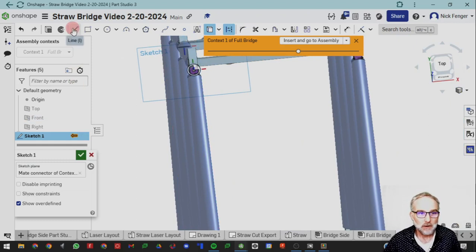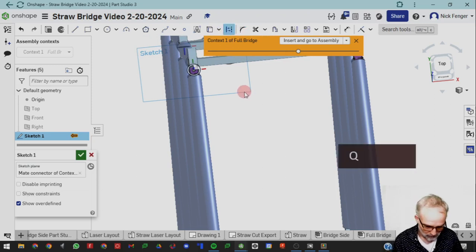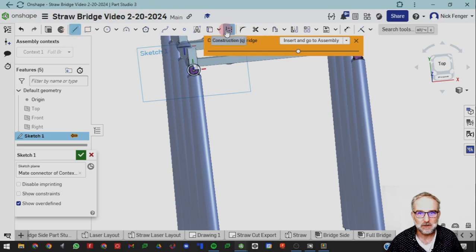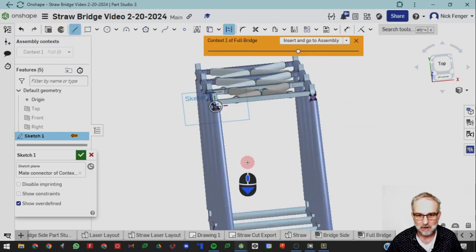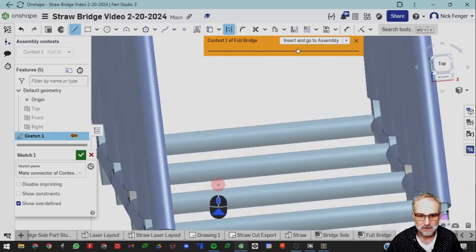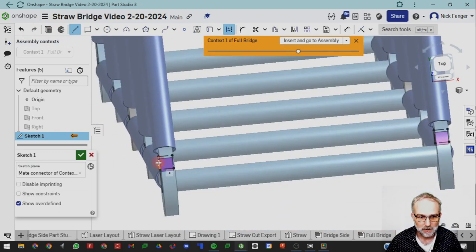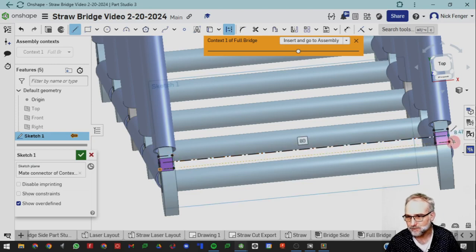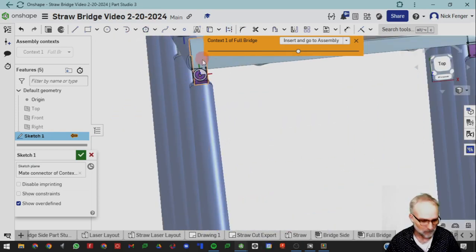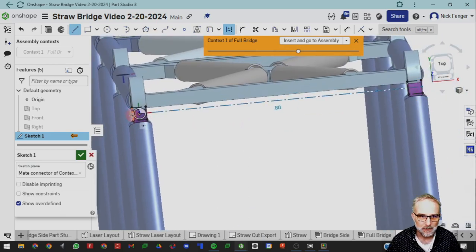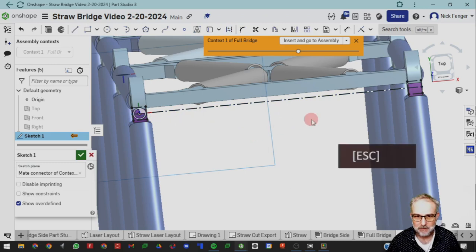Okay, we want to add some sketch lines. So no longer using that, we're going to do our own sketch lines. QL gives us sketch construction, which is what I have clicked now. And now we're going to use some of these lines. We want a midpoint constraint here, so click here and hover here, and now we've got our midpoint. Escape that, and then same thing up here, QL, and we go from here to here. And escape will give us that.